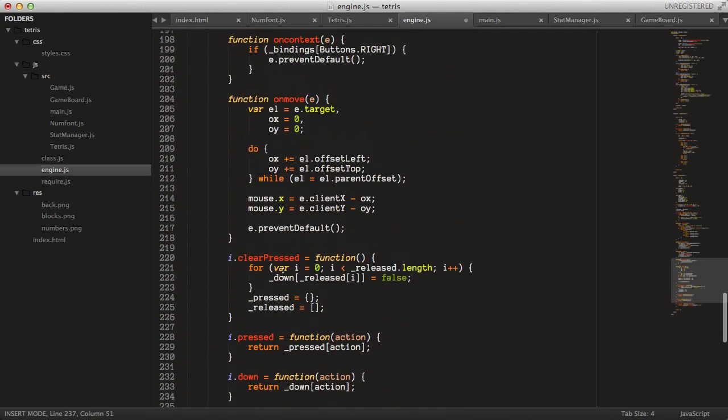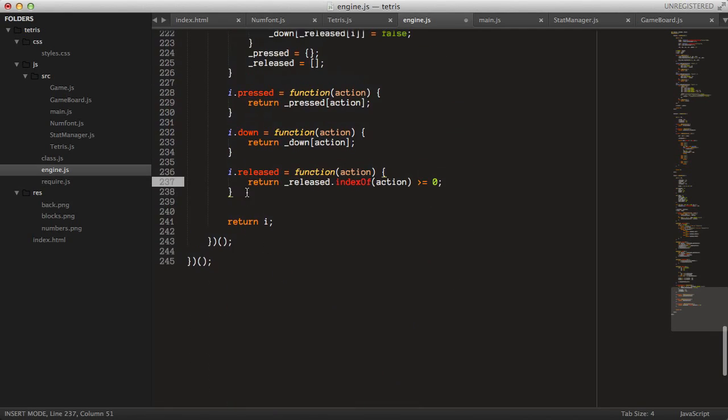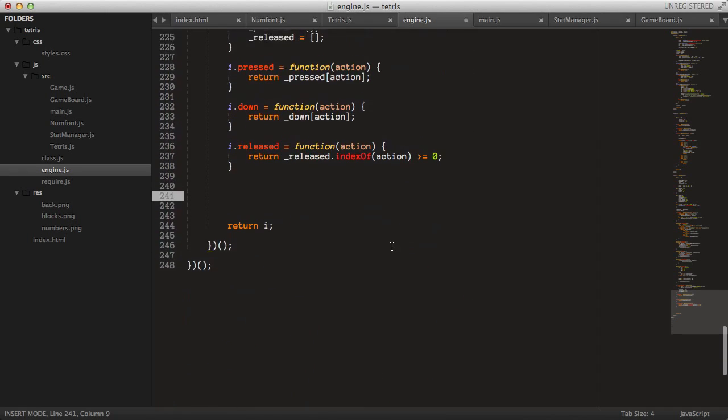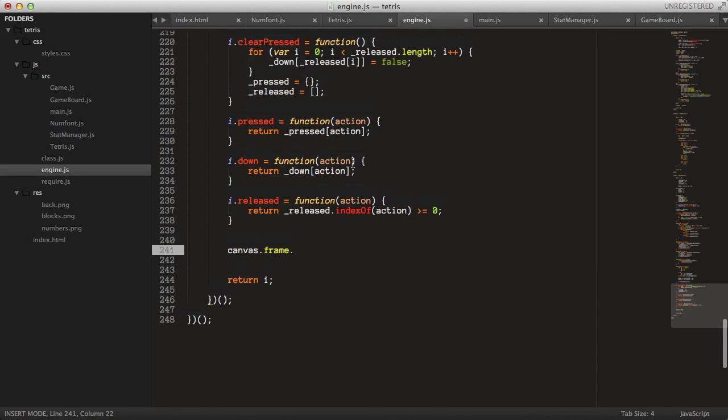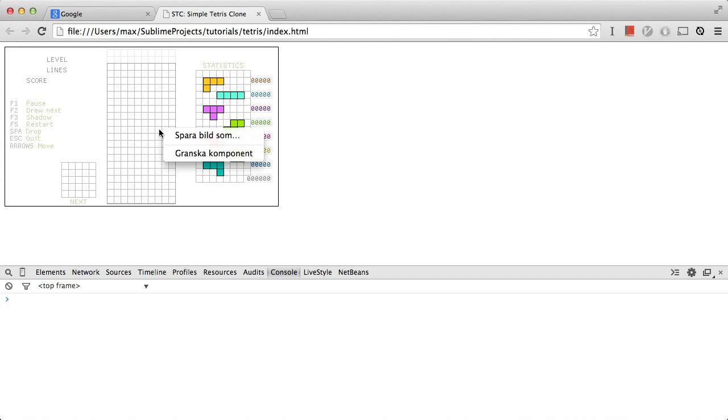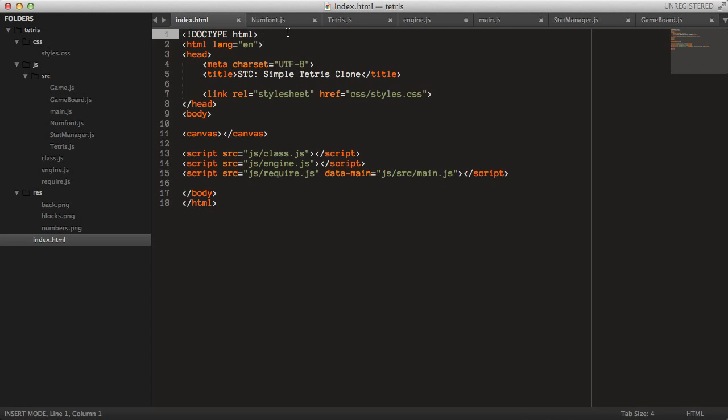So there's just one thing left to do here on the input thing, and that is to bind all of the methods here to the events on the document and on the canvas frame. So you say canvas frame, and if you don't remember the canvas frame, that is this canvas here, the one that we click on and draw to.